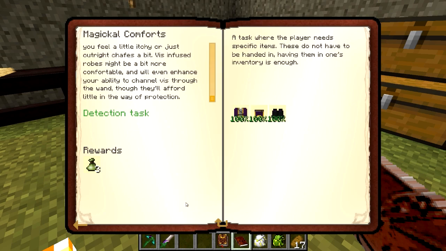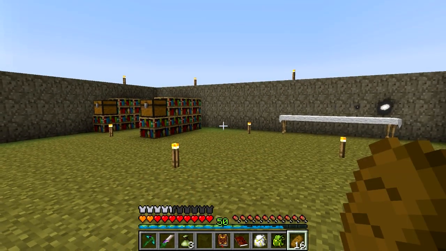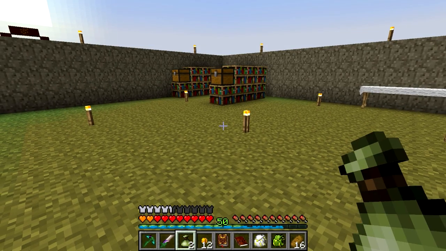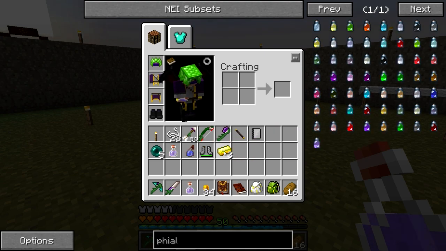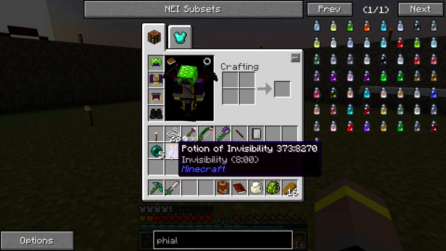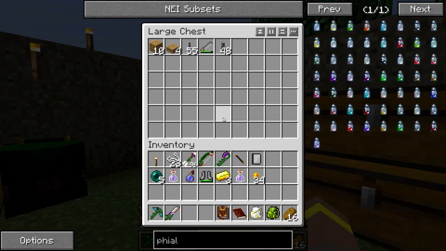Gives us another 3 uncommon treasures. It's very nice. Have a little bite to eat because I'm slightly peckish. And let's see what we get from these. Hopefully some diamonds, maybe, some gold coins, and some potions. We actually got some chain boots, of all things. Some potions, some gold coins. Splash potion of water breathing, potion of invisibility. That's pretty cool, isn't it? And some more ender pearls.